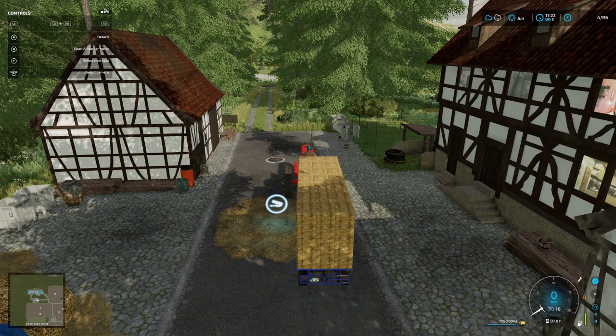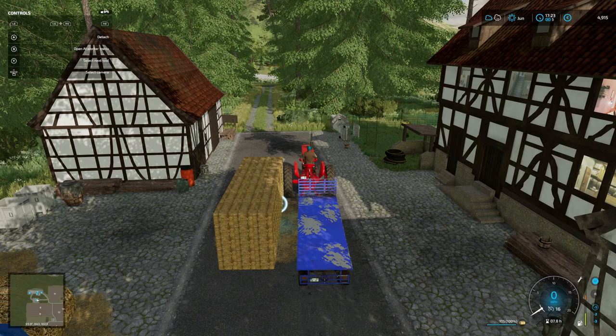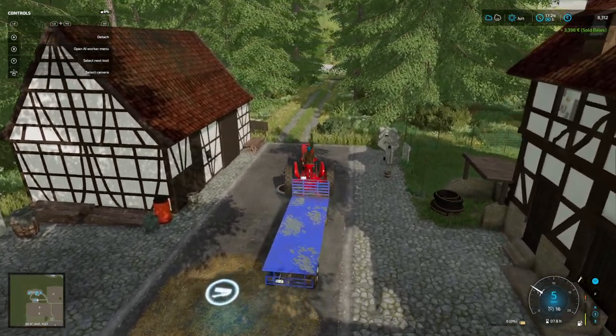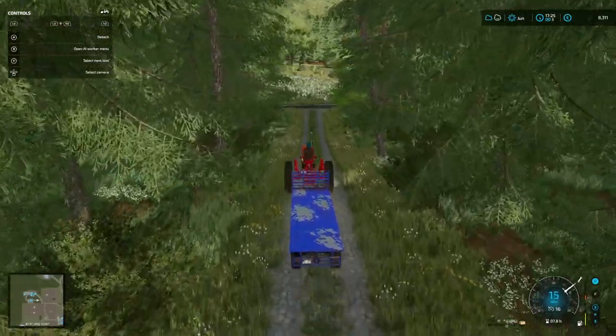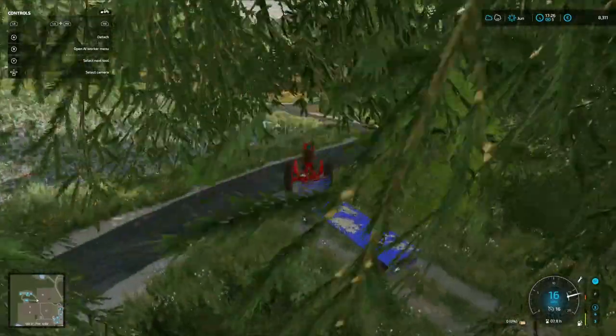Is it going to be worth the effort? I don't think it's going to make us awfully rich, but it's still income, you know. And when our income streams bring in relatively small amounts, there we go. How much are we going to get? Well, it's 3,300 for a full load. I think if we just do half load, sort of 50 bales at a time, that should work out okay. Yeah. We will continue to do it.